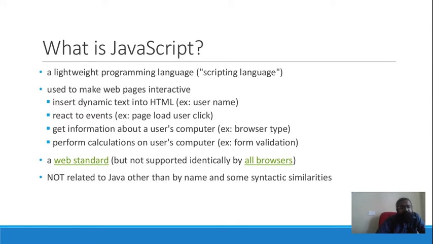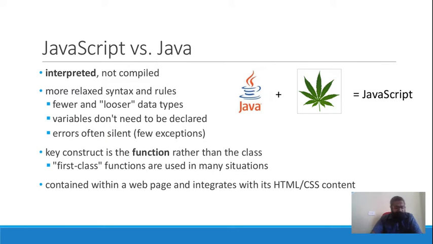So JavaScript is a web standard, but it is not supported identically by all the browsers. Not all web browsers have support for JavaScript, and it is not related to Java other than by the name and some syntactic similarities. So it's not similar to Java. Of course, there are some similarities with regards to the syntax.